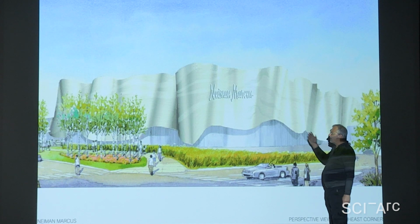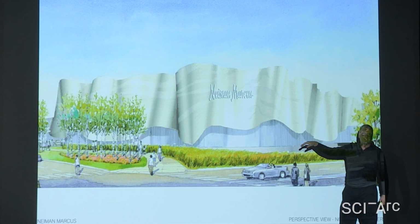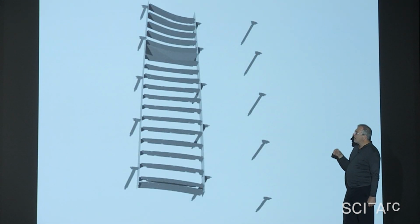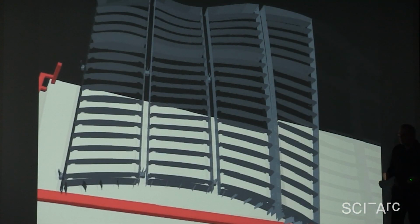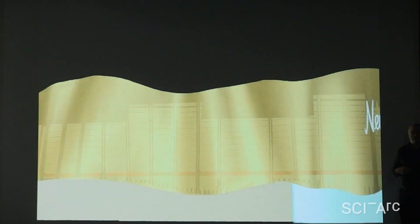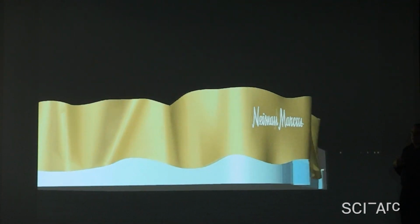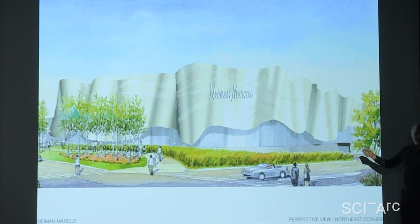Another one with Howard Elkus, the late Howard Elkus. He wanted a design of a woman's scarf over a box for the Neiman Marcus up in Natick Mall. And we did this as well, where we lay out the panels and how we're going to support them, how they're going to anchor back to the building. So we can predict all this, so it helps us determine how much this is going to cost. This is one of the tools that we might use to tell our people how we're going to install it, but also help us get more predictive on how we're going to install it and what we need the structure to be.